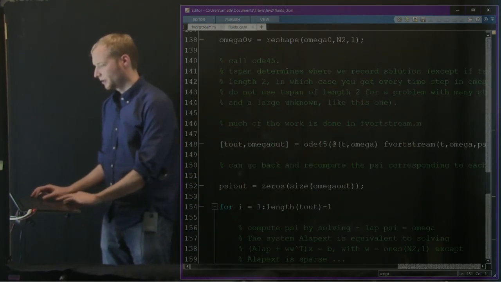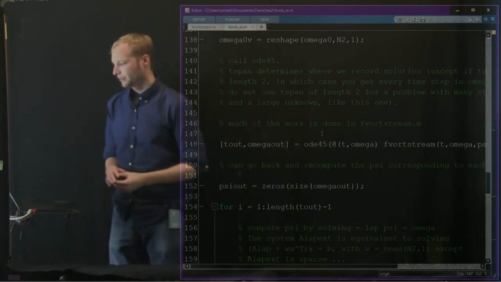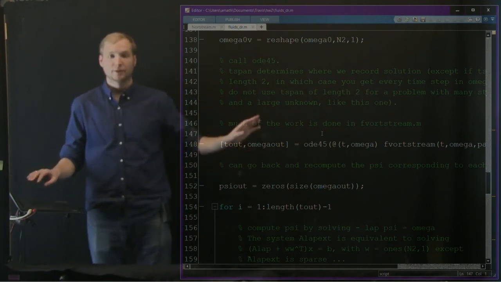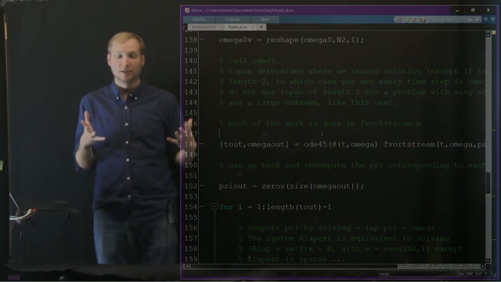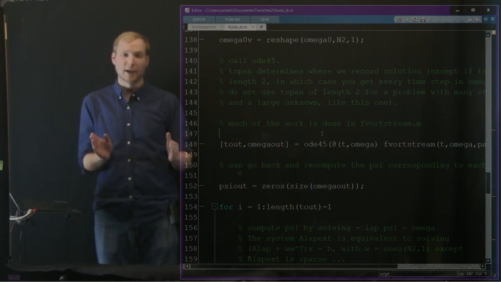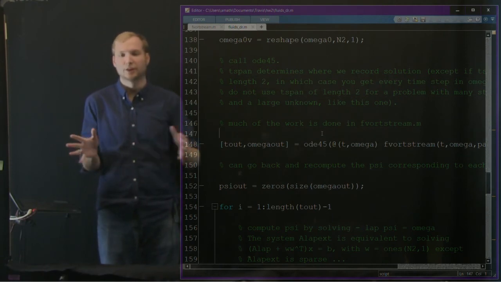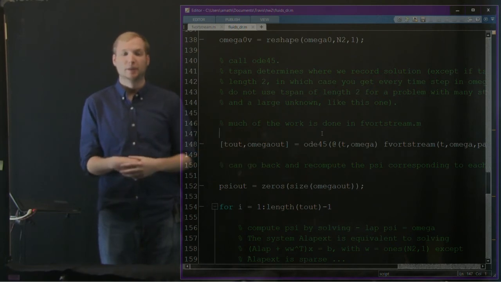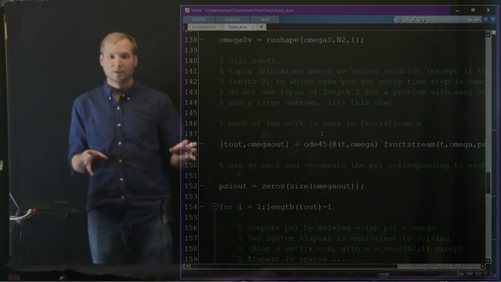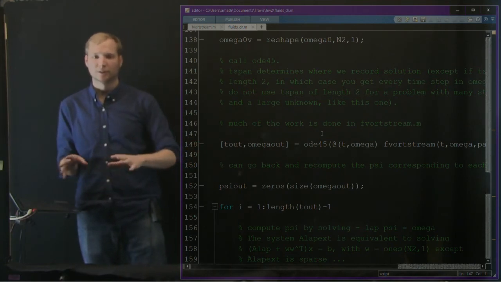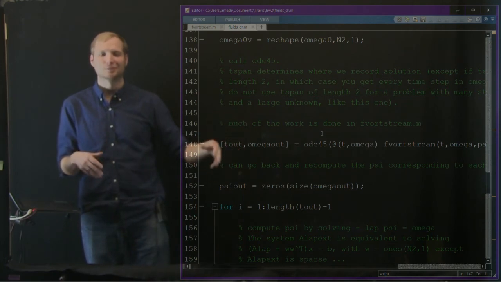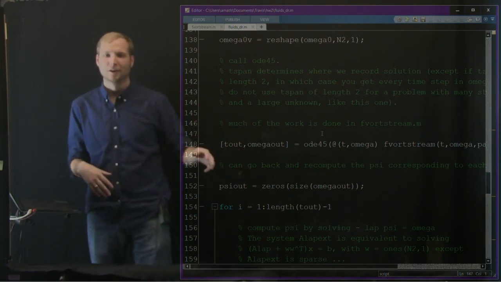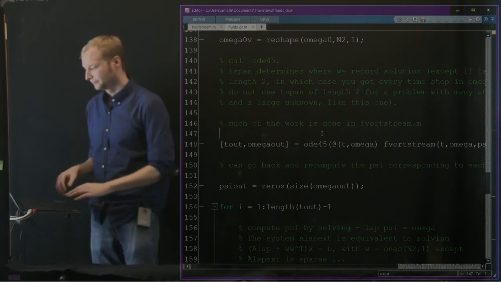So if we go back to the fluids driver, we pass that function f vort stream to ODE45, and then it chooses the time steps so that it can accurately integrate the solution forward in time. And that's about it. So how about I run this code? I might use the magic of filmmaking to speed up getting the solution, and then we'll see what the solution looked like for that initial condition.